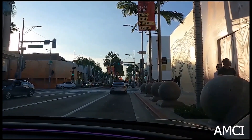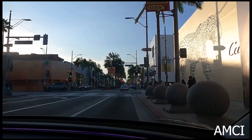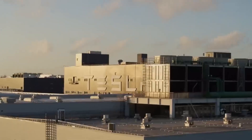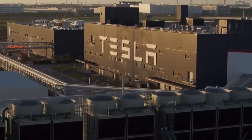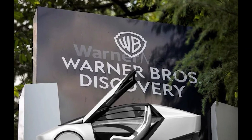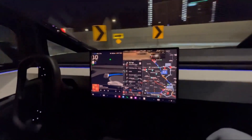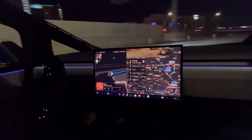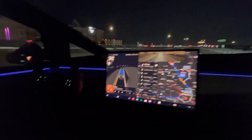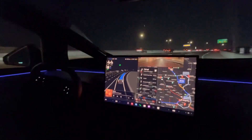We don't know when FSD supervised will roll out to all Cybertruck owners, so we'll just have to wait and see when that happens. Tesla is currently busy working on its robo-taxi reveal on October 10th, an event where the automaker will try to impress the world with its vision-based self-driving system that will allegedly power thousands and thousands of vehicles and enable their owners to stay at home and make money while their cars are out and about ferrying people from point A to point B.